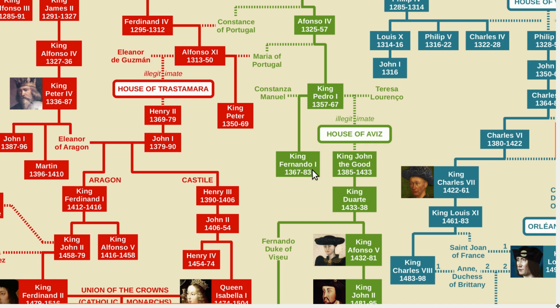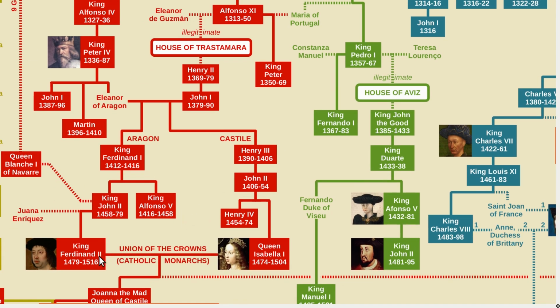Eventually, though, Portugal and Castile made peace, and Fernando's daughter married King John I of Castile as his second wife. And there was a plan to make the thrones of Castile and Portugal unite, kind of like what later happened with Aragon and Castile. And if that had happened, history might have been a bit different. But it did not happen, because after Fernando I died, his half-brother John eventually became king.